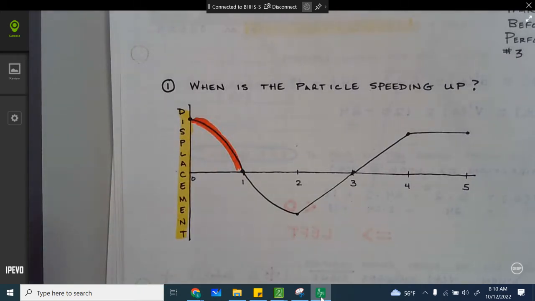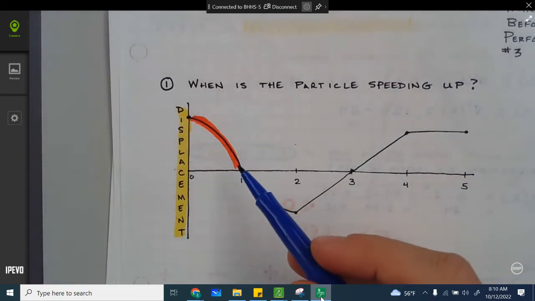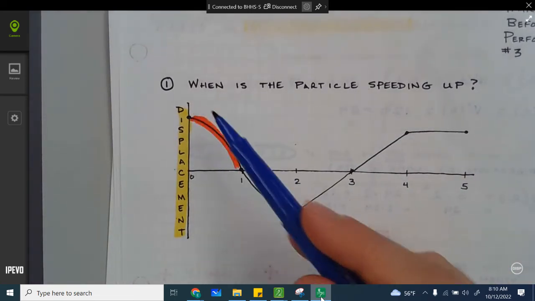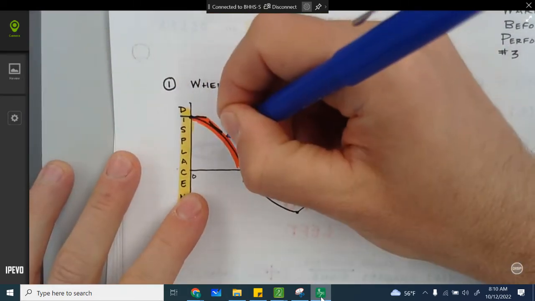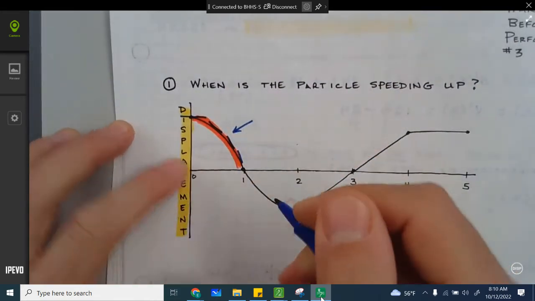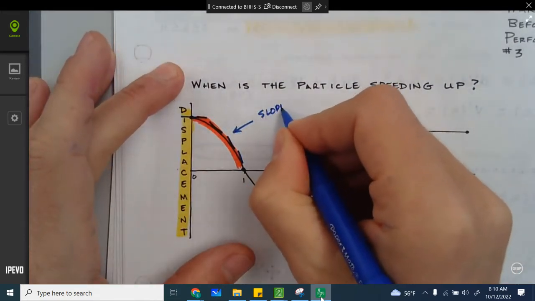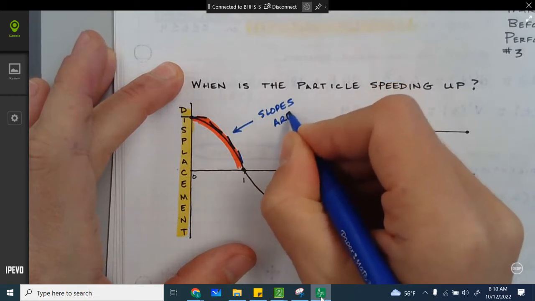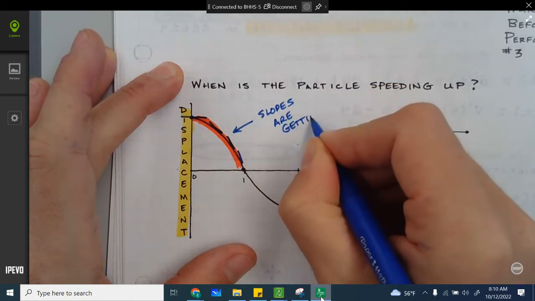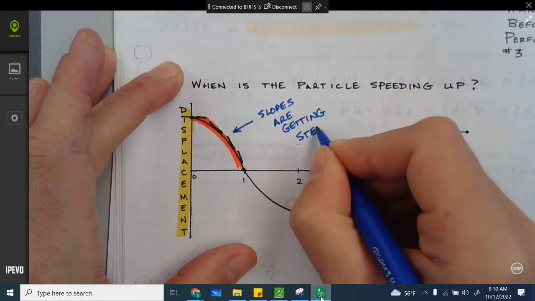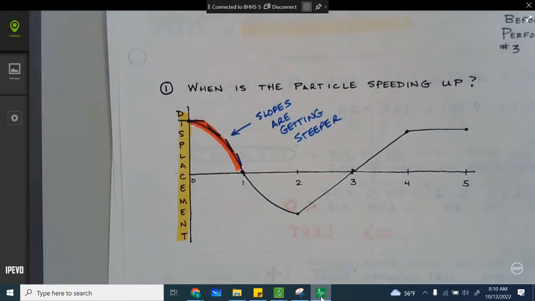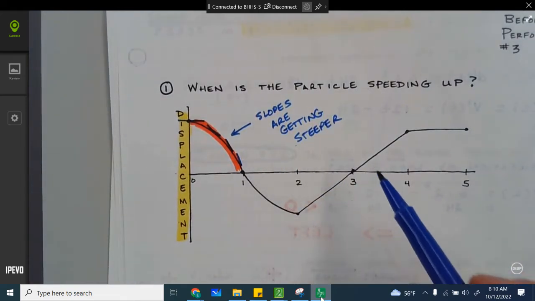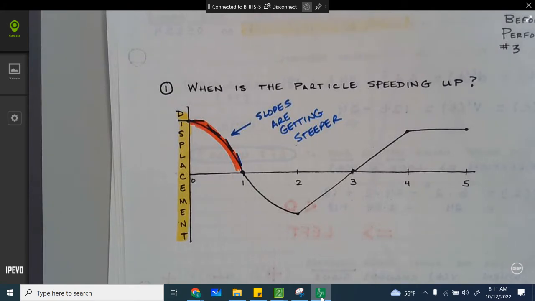Well, if you take the derivative, like for example, if you drew a line, at the top there it's about 0. Then as you go further down, it's getting steeper and steeper. I like that. So this is the one interval where the slopes are getting steeper. That's a really good way to think about it. Okay, if you look at any of the other intervals, 1 to 2, 2 to 3, 3 to 4, 4 to 5, on all those others, the slope is not getting steeper. It's either getting less steep or it's not changing.